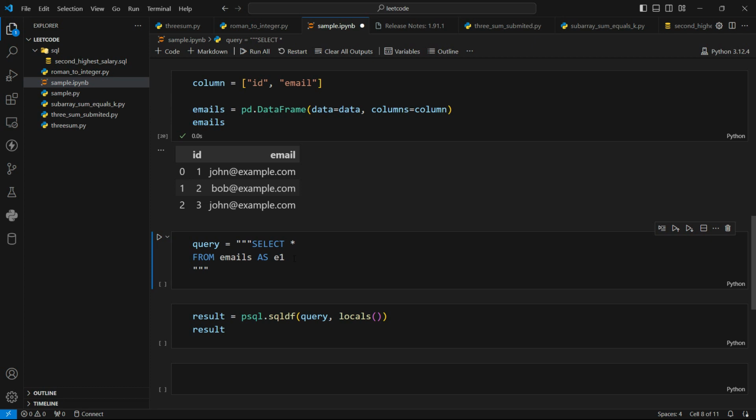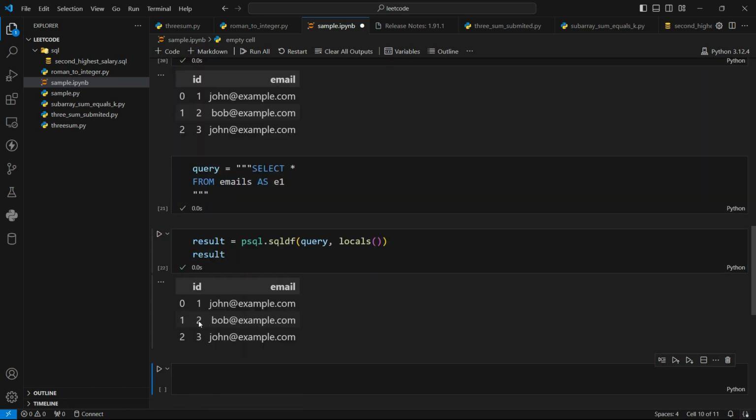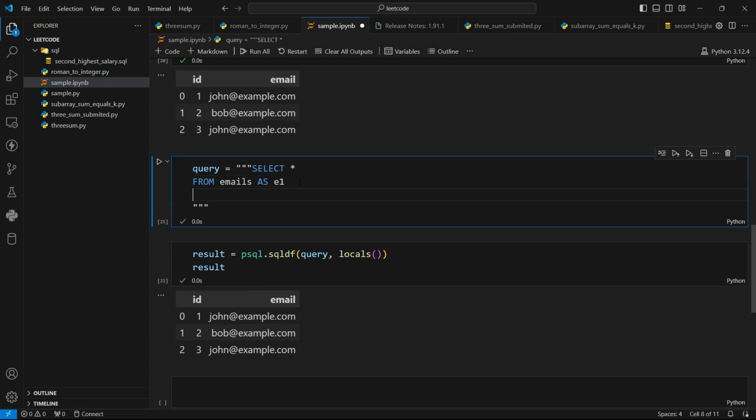So we write first: from email, this is the email table, as E1. If I print this, you can see it prints the table. Now, what happens if we do the join on this?